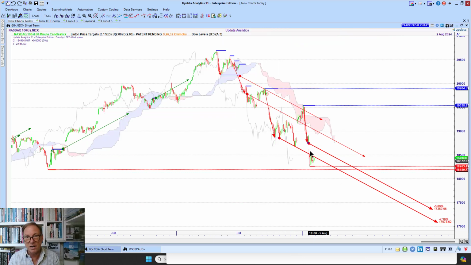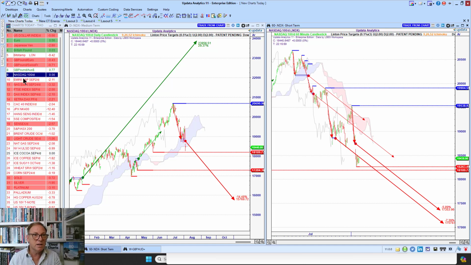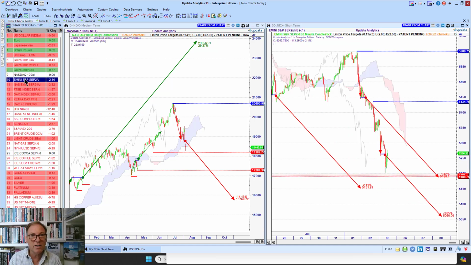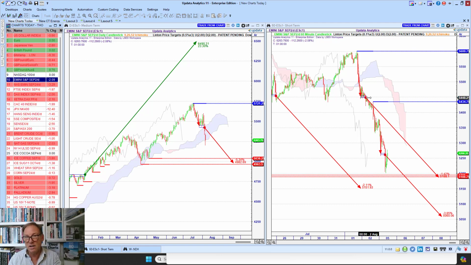There's the 60-minute chart. Downside targets taking us to the end of August, some 5% lower, 7% lower. So let's say around 6% lower, two targets. That increases the likelihood, by the way, that we've got two targets there. So that's really quite key. Looking at the S&P 500, down 2% on the future this morning. And again, downside target was given back on the 2nd of August.